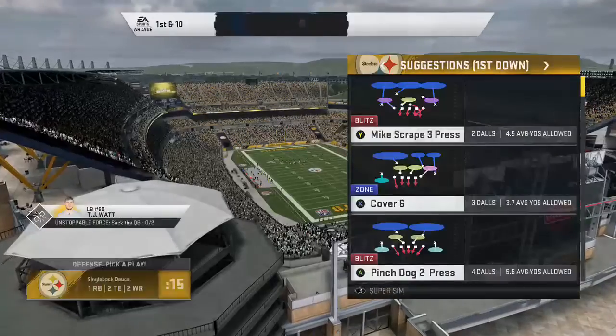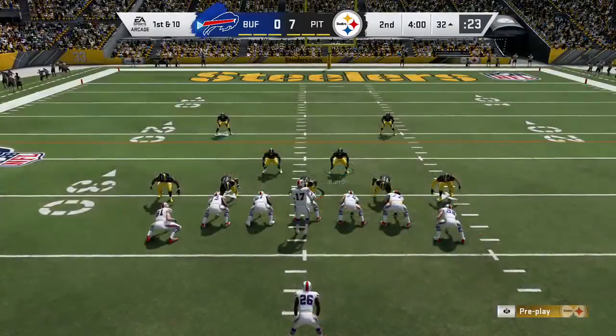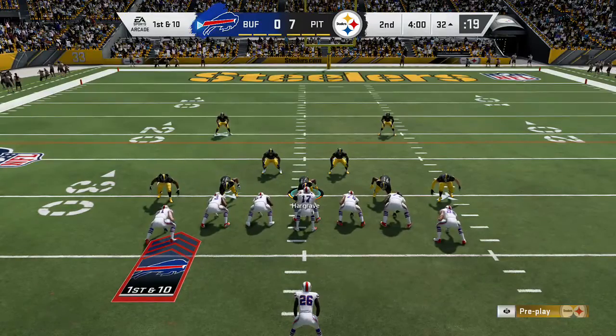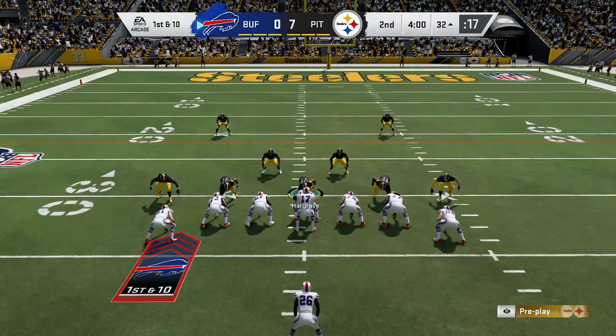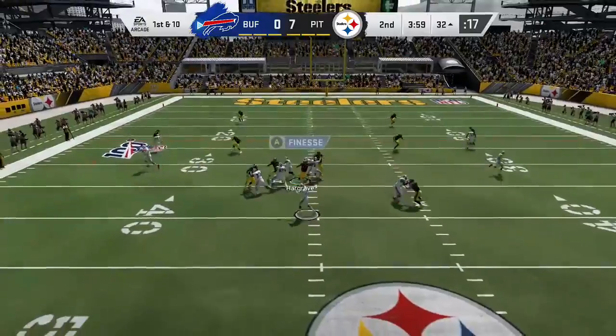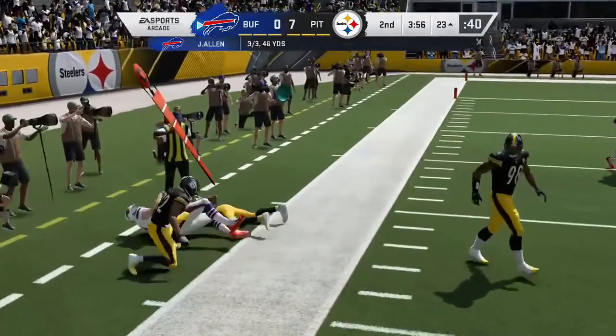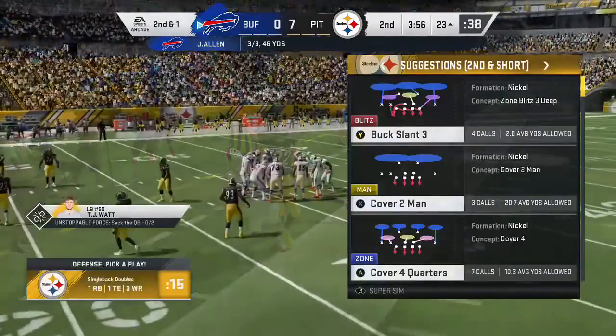Ready for the second quarter, and it's our visitors with the football. The Bills with the football as we start quarter number 2 as they've got it with a 1st and 10. Allen, and the grab by Croft. Give him 9 there on the first down completion.